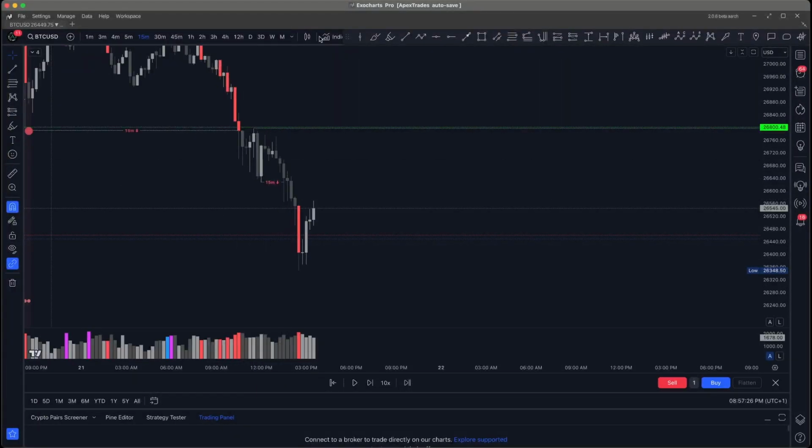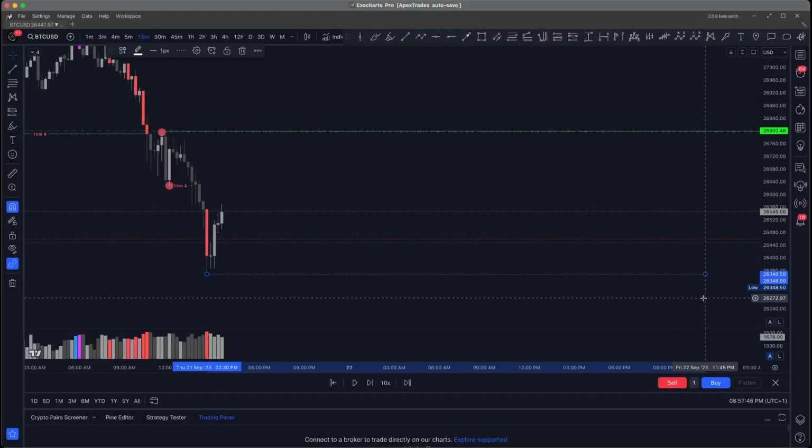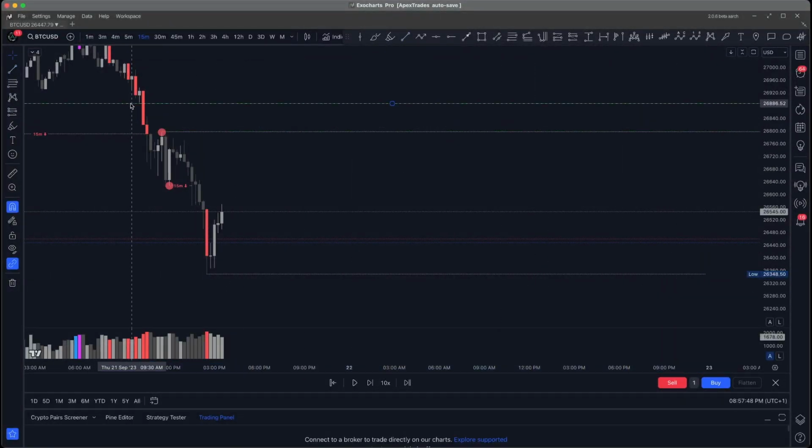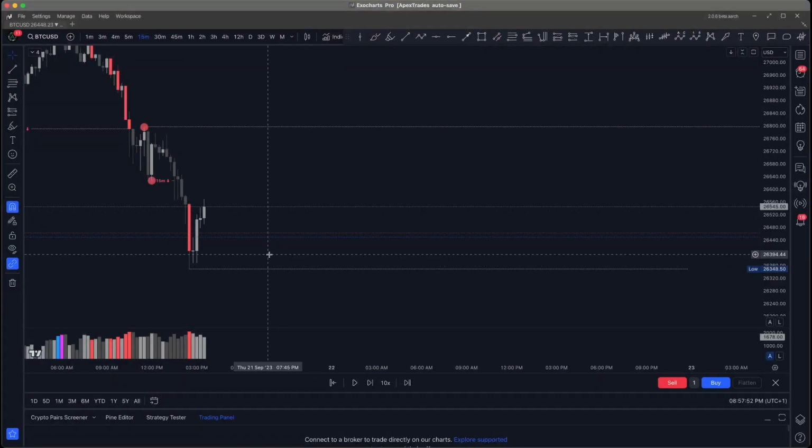So let's just put our dots. So we've got that up there. What's the high that created that? Was here. Okay. Oh, sorry. So then when we break that, our range is now here. So we have this low. What was this? Just move that out the way. Actually, I think that was that alert. I'll delete that. So here's our traded range.